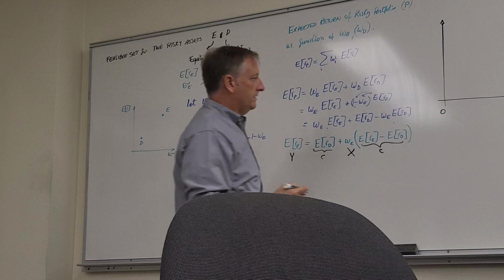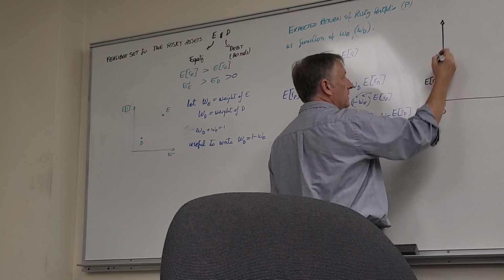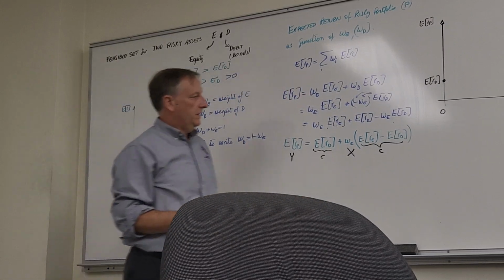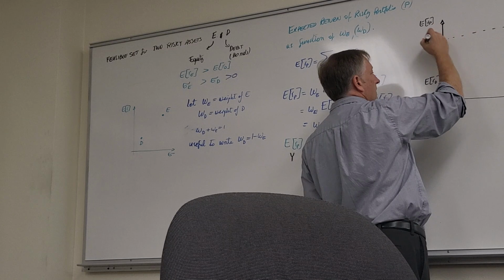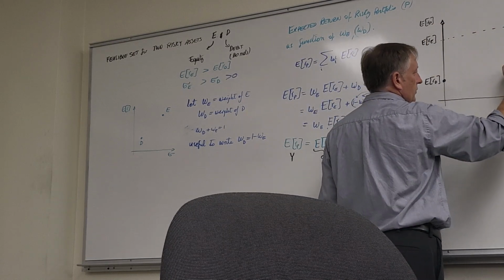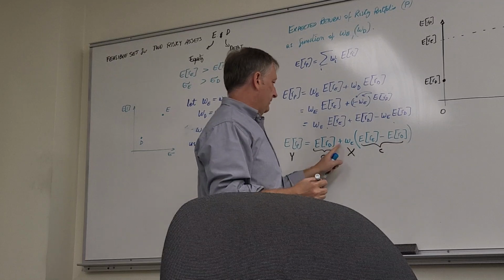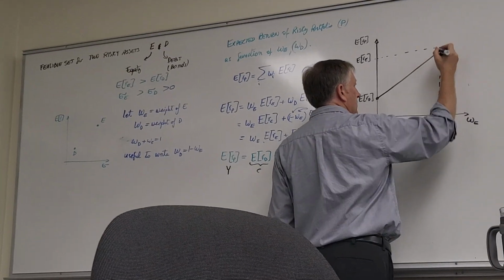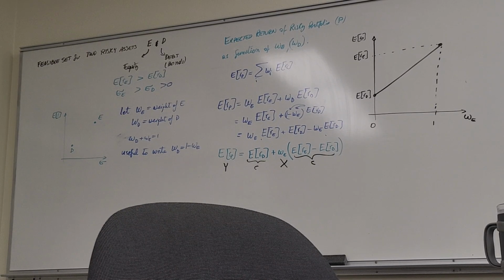So if you invest only in debt, your weight of equity is 0, and your resulting portfolio is equal to that of bonds. If you invest only in equity, this is going to be your expected return on your overall portfolio. And since you have 2 points, you know that this y variable is linearly related to your x. So if shorting is not allowed, that is just a straight line. It's the exact same thing that we had here. In fact, the problem is the exact same. It's just the weighted average of the returns. Yeah?